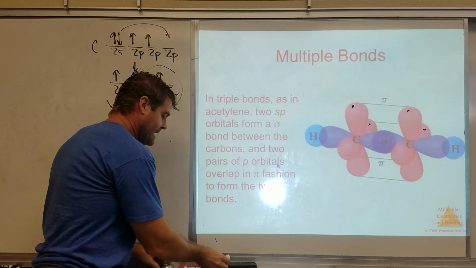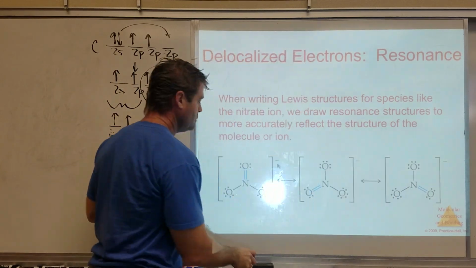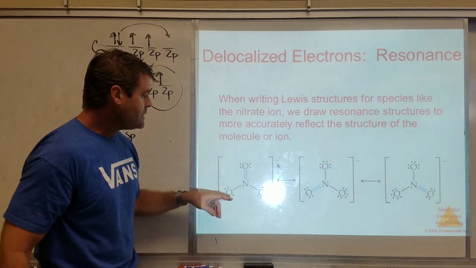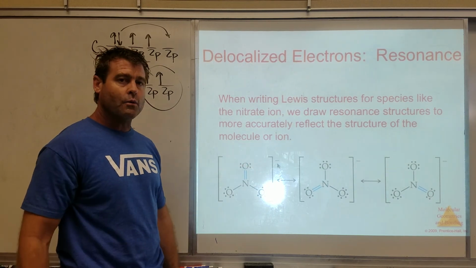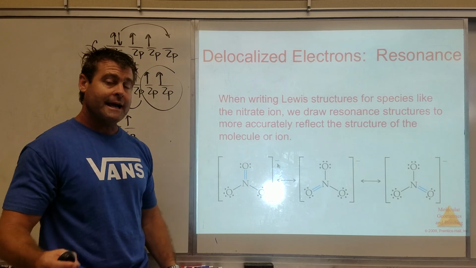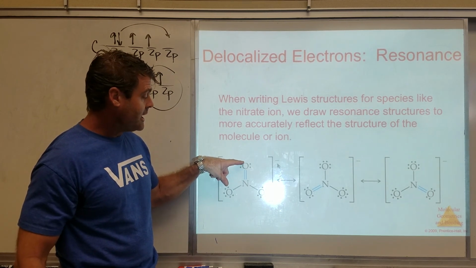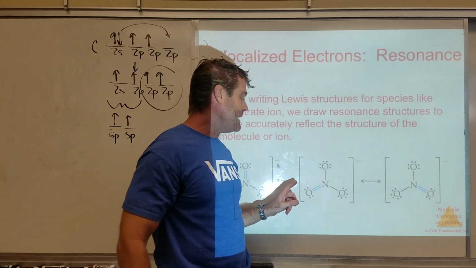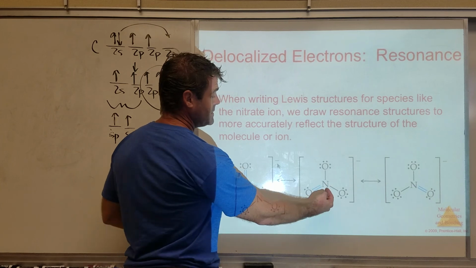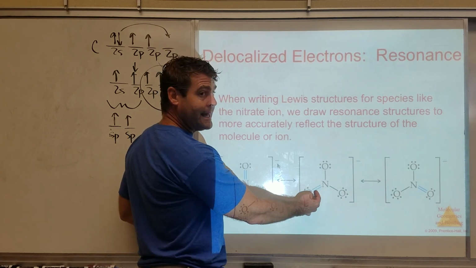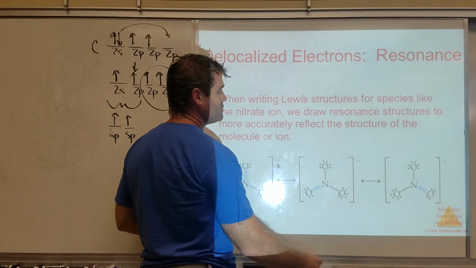All right, last thing, guys, just want to remind you a little bit of resonance. You guys remember, if you're doing a Lewis structure like NO3, nitrate, you guys see that's got a minus. If you can draw it another way, then that would probably indicate it has different resonance structures, right? Is there any reason why the double bond should be between this nitrogen and this oxygen and not this one or this one? In reality, it can be between any of those. And in reality, the electrons in the double bond here are not localized just between this nitrogen and oxygen, but can be delocalized between all of them.